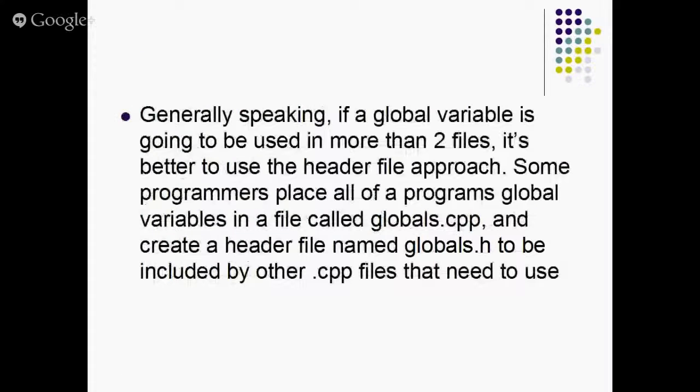Alright. So generally speaking, if a global variable is going to be used in more than two files, it's better to use the header file approach. So what is a header file? Simple. The way you create a .cpp file, in a similar fashion you just create a plain new text file, and in that you just say int g_value, and save it as a .h file. So you can name it global.h, simple, and your .h file has been created. So when we want a particular file to be available to multiple files, you can create a single header file, give it an extension .h, and then include it in all those multiple files of yours.